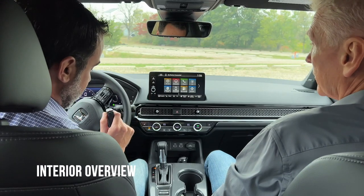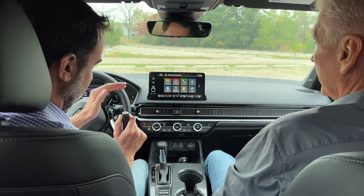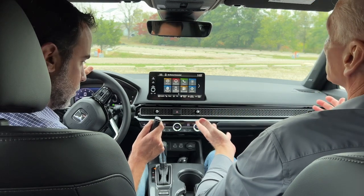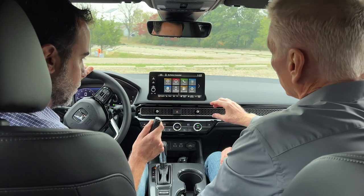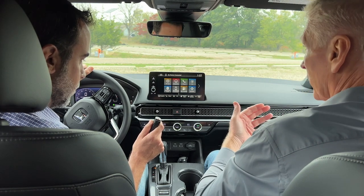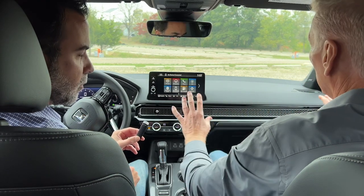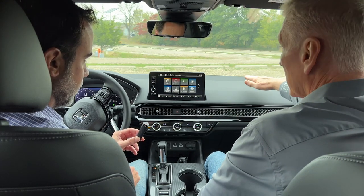Inside the 2022 Honda Civic Hatchback, the biggest standout is the honeycomb design. The whole interior is very simple and clean — they like to call it 'noiseless,' meaning nothing distracts from the overall design. The honeycomb is functional and stylish; it hides the AC vents so they don't interrupt the eye. You can still control the vents with knobs in any direction, but you really can't see them behind the honeycomb. The dash surface is flat and doesn't reflect, keeping everything very clean.